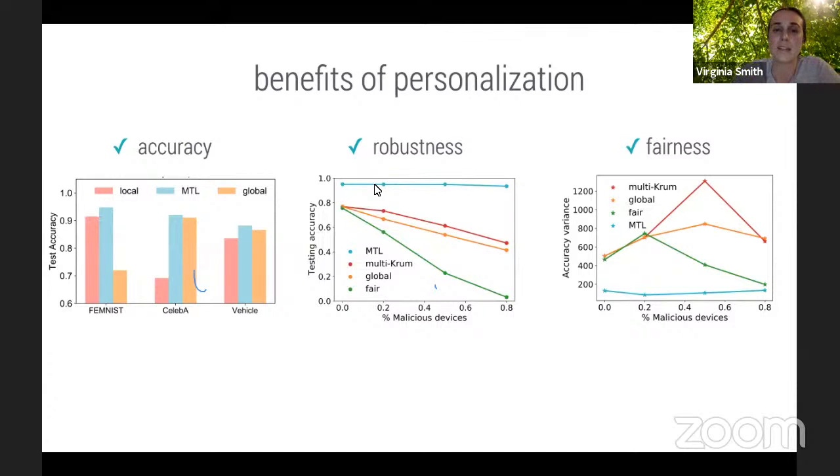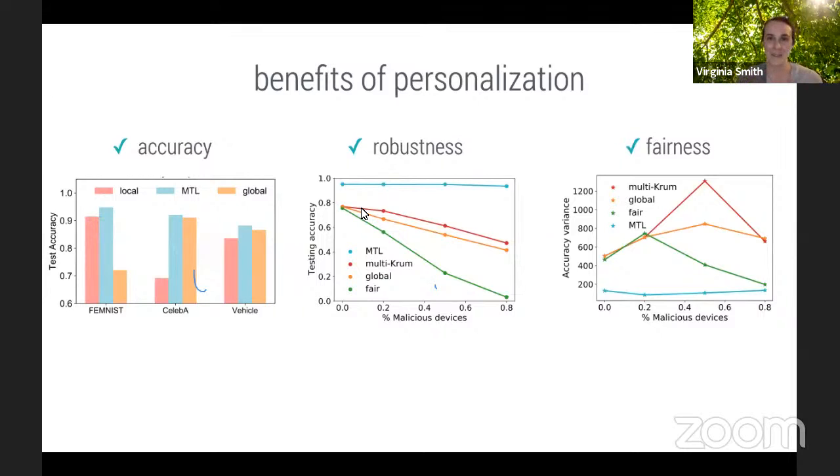So what I'm showing here is the performance, the average test accuracy across the clean devices, when training this multitask learning objective, this Ditto objective that I talked about in the previous slide, versus training a global model and applying to that something like Multi-Krum. This is a common method that's used to enable robust performance. You can see we're getting this big benefit just from using multitask learning alone.